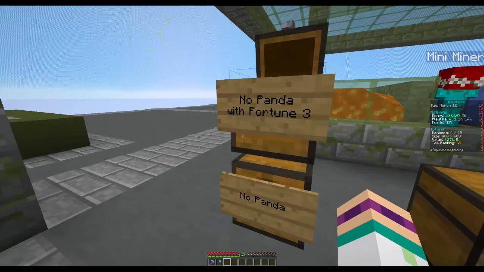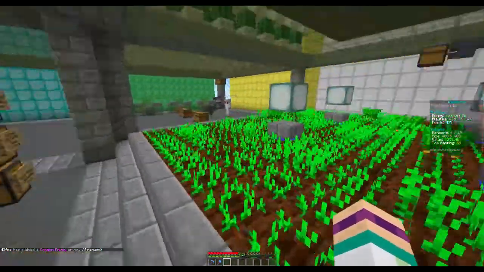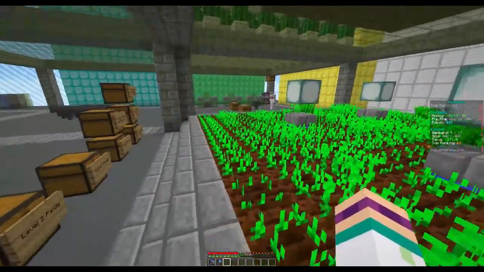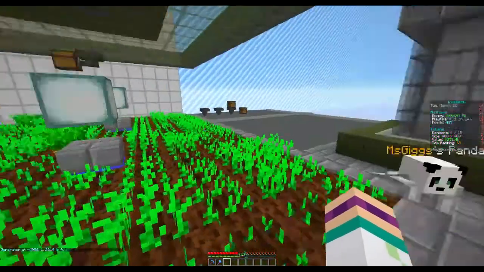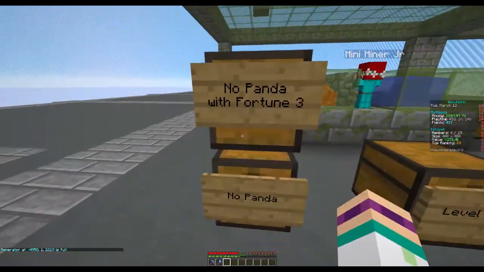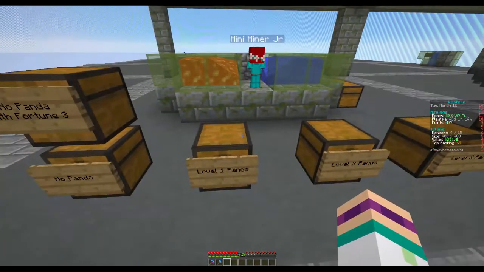While it seems like I got more out of that as the bonuses, I don't think the Fortune 3 made a difference at all. I think that's all random anyway. But definitely using Fortune 3 gave me more crops, which I knew it would because it does in vanilla Minecraft. And again, this is without the Panda anyway. So you can see visually quite easily how different that is.